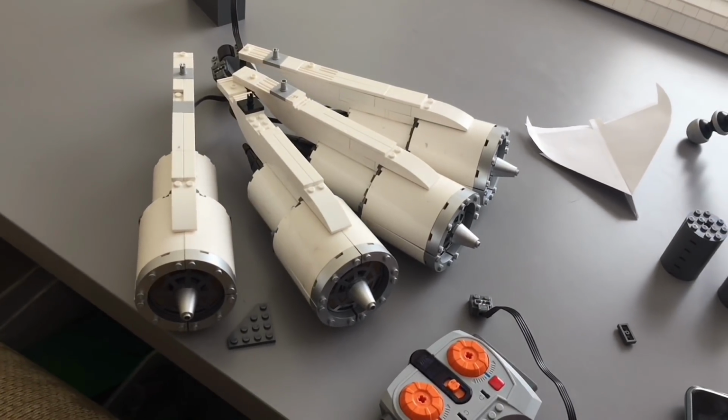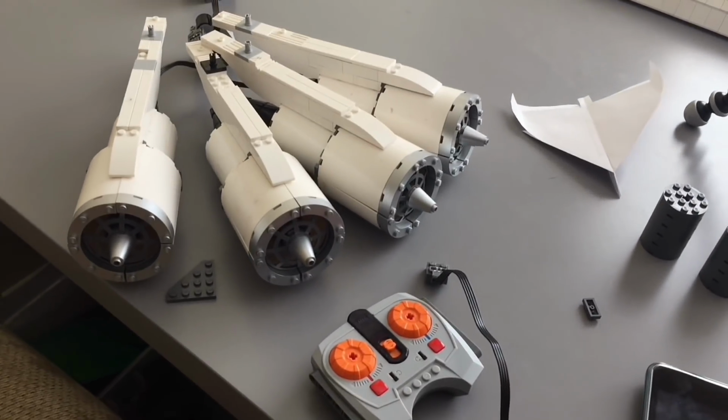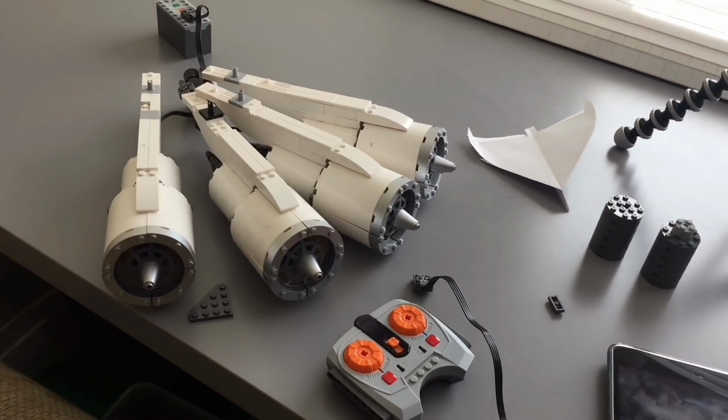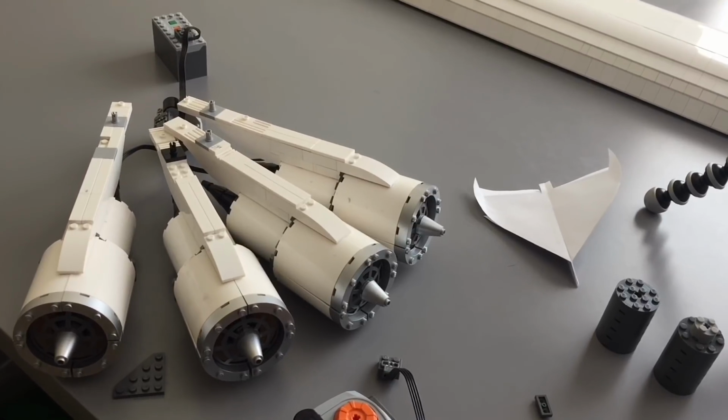So yeah, it's just a brief update on how I'm planning on motorizing this plane. I do plan on motorizing many planes from now on, like the 787 and some other small planes.